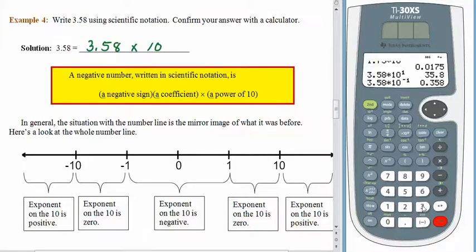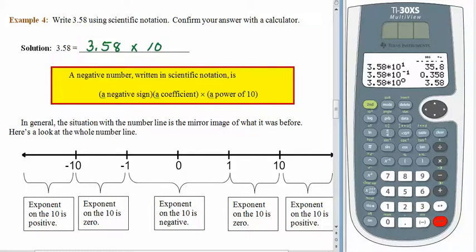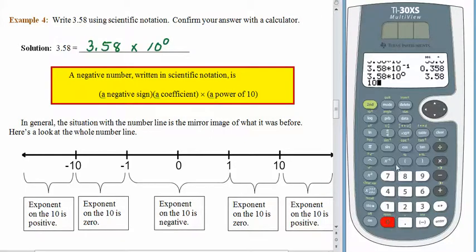I'm not really quite sure what bothers people so much about having 0 as an exponent. But 0 is the answer that we need. Let's stick the 0 in here before I forget it. 3.58 times 10 to the 0 power. You might remember from our last lesson that 10 to the 0 power is 1. So saying 3.58 times 10 to the 0 power is like saying 3.58 times 1, which of course is just 3.58. All right, there we go.